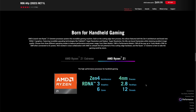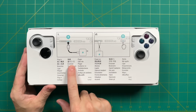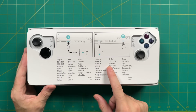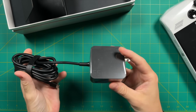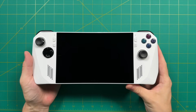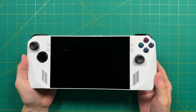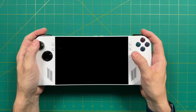Now, in terms of the unboxing experience, it's identical to the previous model in case you have opened one of those. So I'm not really going to delve into it other than to say that it's exactly the same as I've shown in my other videos. And all the hardware components appear to be the same, including the 65-watt charging brick. And so yes, for all intents and purposes, from a hardware perspective, other than that chip, there's no difference between the Z1 Extreme and the Z1 model we're reviewing today.